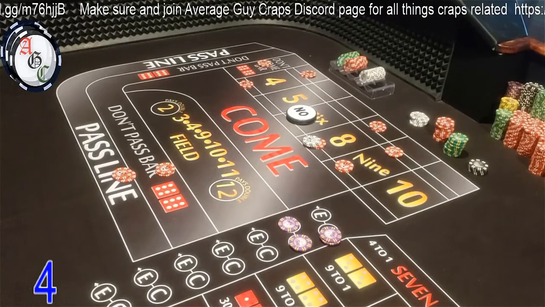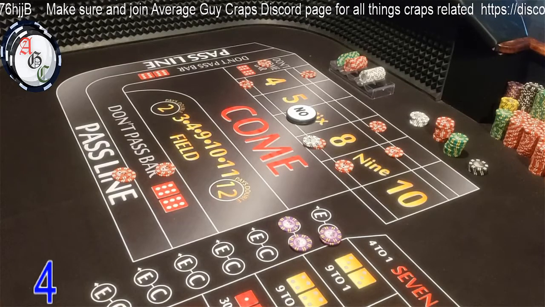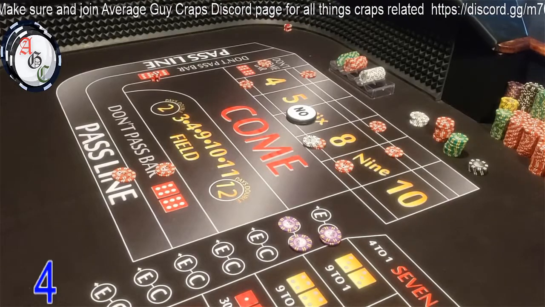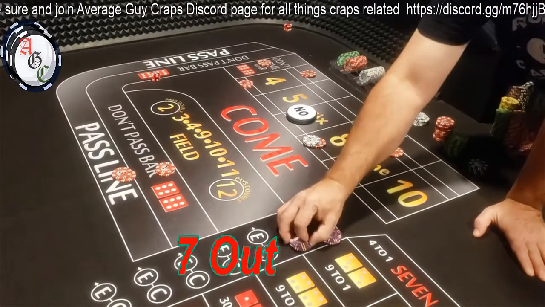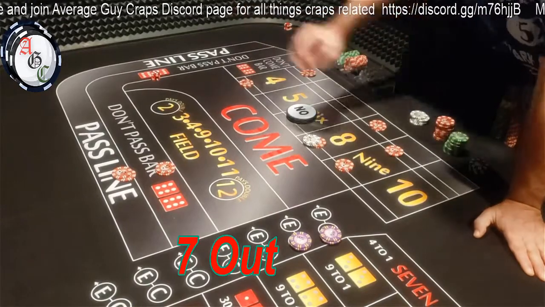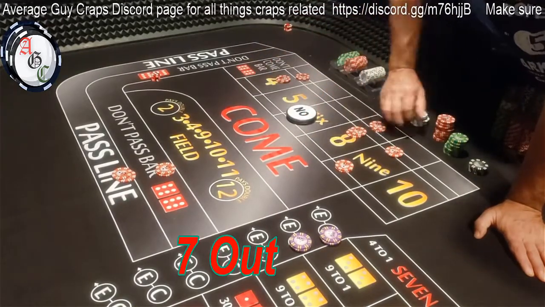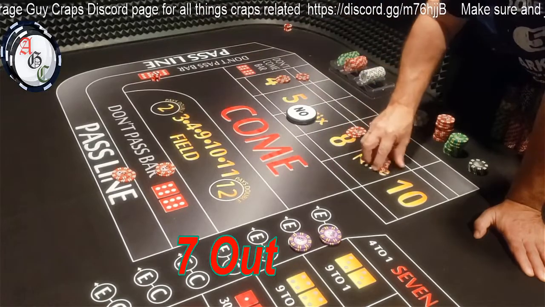All right. Here we go. 5, 2, 7. Doggone it. So there goes our thing. We lose this here. This will pay this. This will pay this. Minus the 2. This will pay this. That's a push.